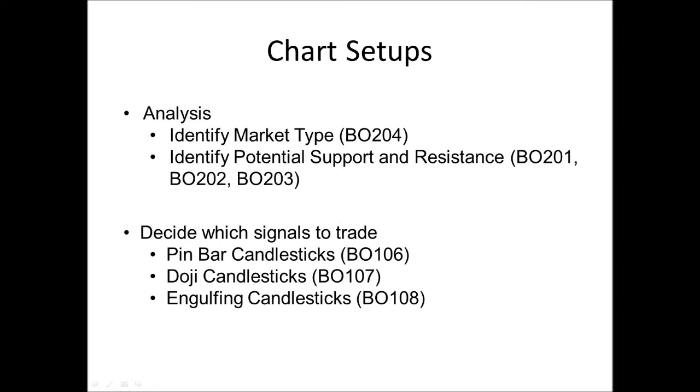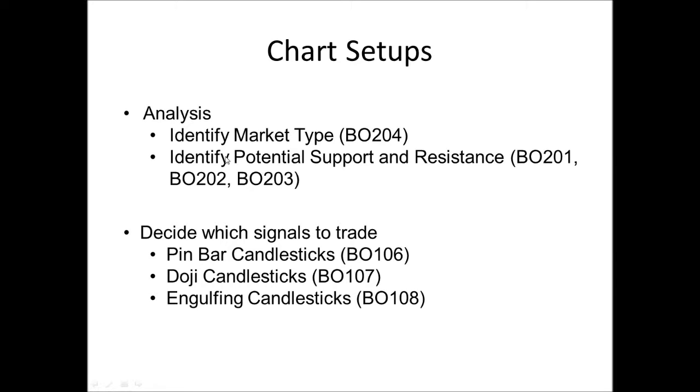There are two steps to creating profitable chart setups. There's the analysis and then the confirmation signal. When we analyse our price charts, we want to identify what price is doing. Is price uptrending? Is it downtrending? Is it moving in a sideways direction? And those market types are covered in Binary Options 204.